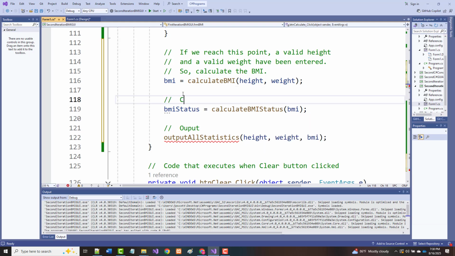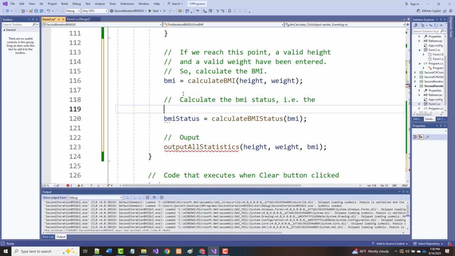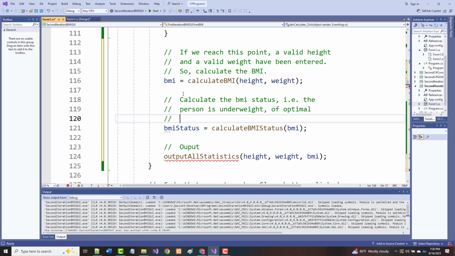So we will calculate the BMI status, i.e. the person is underweight, of optimal weight, overweight, or obese.